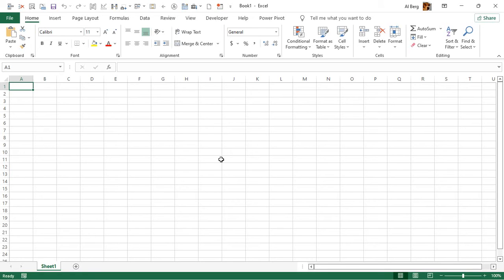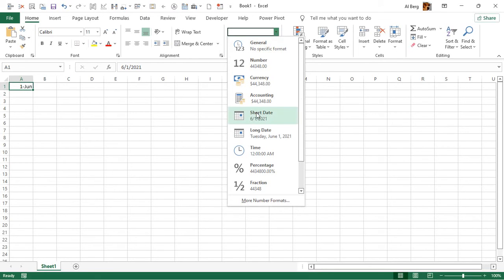So one of the things you can find when you go to Excel and you enter a date, say I'm entering June 1st, and I press enter, it comes out with this formatting. So you might not want that formatting. So say I wanted to change it to June 1st, 2021, it still has that. So how do you fix that? You can click it and you can come to this custom and click on short date and it will fix it.